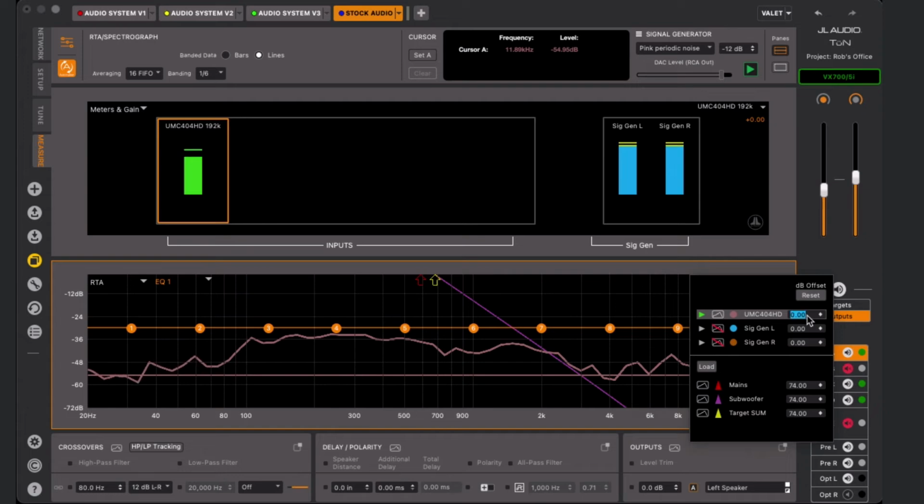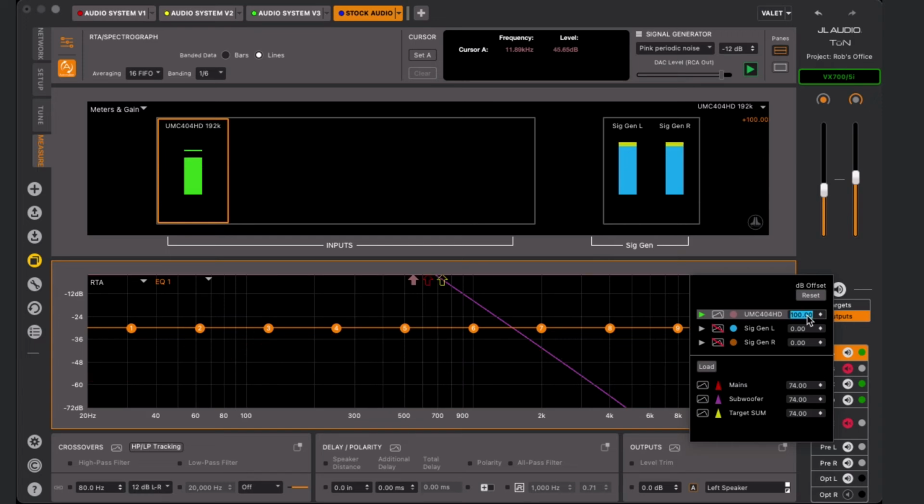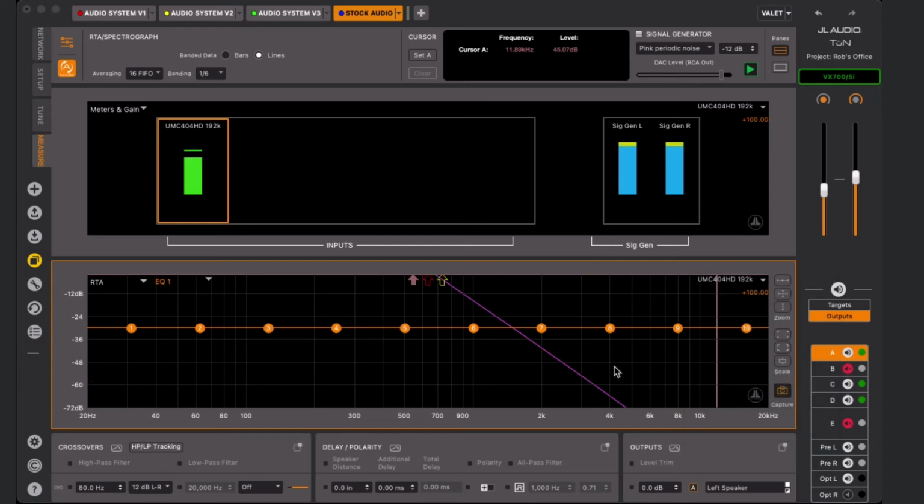Changing the offset is done by clicking on the Input drop-down menu and changing the numerical value to the right of the microphone or sound card. The quickest way is to type in the estimated difference between the targets and RTA traces into the offset field. In this case, knowing the default location of the targets is around 80 decibels, and our measured RTA data here is showing roughly -30 decibels, I'm going to type 100 into the offset field for the mic or sound card.